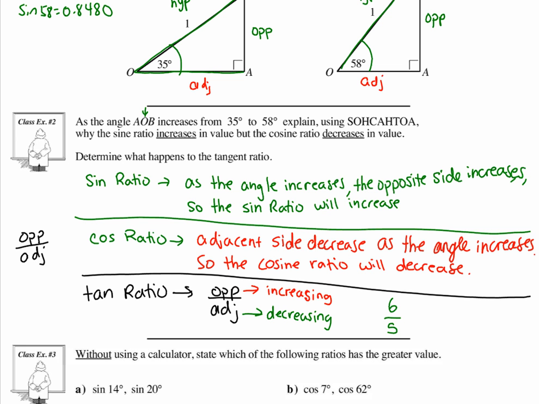6 over 5 versus 7 over 4. Who's larger? You need a calculator for this? Okay. Who's larger? 7 over 4. The numerator is bigger, the denominator is smaller. Okay, notice the increase, decrease. That's going to be a bigger number. It has to be. 8 over 3. Is 8 over 3 bigger than 7 over 4? Yes. Of course it is. Is 9 over 2 bigger than 8 over 3? Yes.